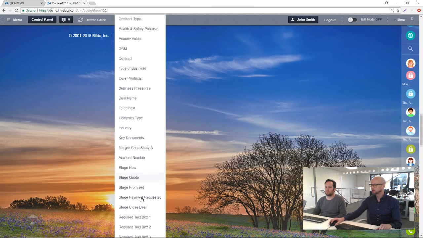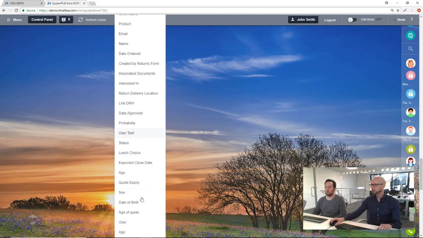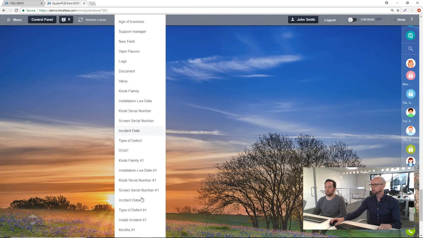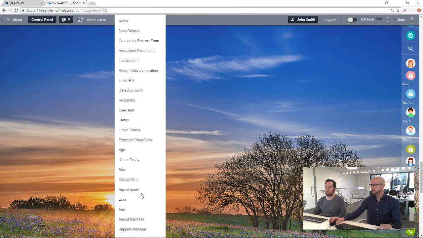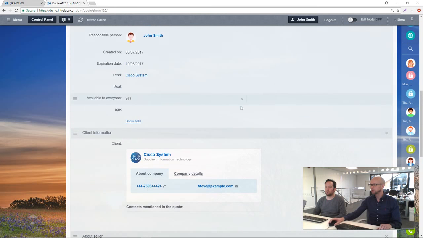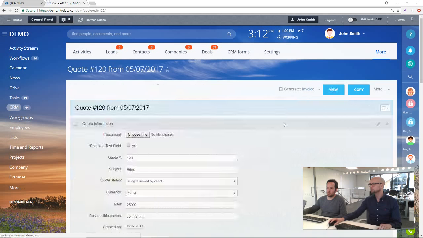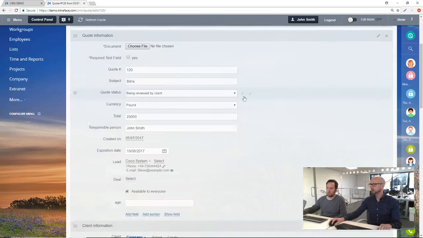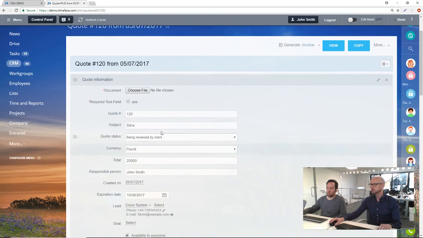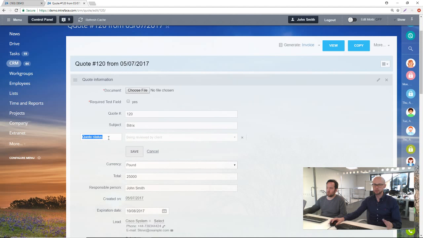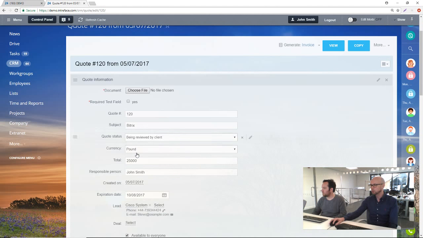Let's have a look. We've got a lot of custom fields in here. I don't think it exists. I'm never going to find it in that massive list. Let's just go into edit mode. So if I edit this, then I can actually change these descriptions. So you need to go into edit mode first, select the field that you want to change, and then just click edit, and you can change the name of that field. So you can change the name of a standard field that already exists. That's the first way of doing it.